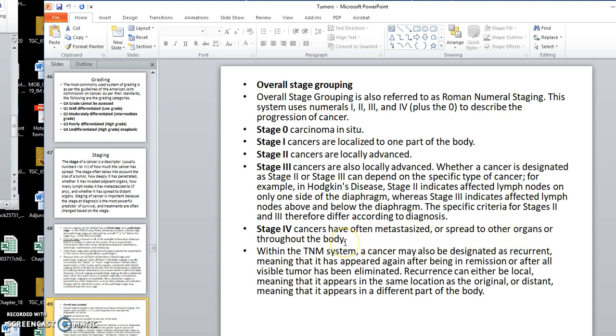So if a person comes in and unfortunately they have a tumor, and you find it a grade 4, very, very, very poorly differentiated, and a stage 4 all over the body, the likelihood of them surviving a month is probably very poor. Again, depending on the type of tumor. Not to say that those have not come back from that. I'm not going to say it hasn't happened, but it's very unlikely.